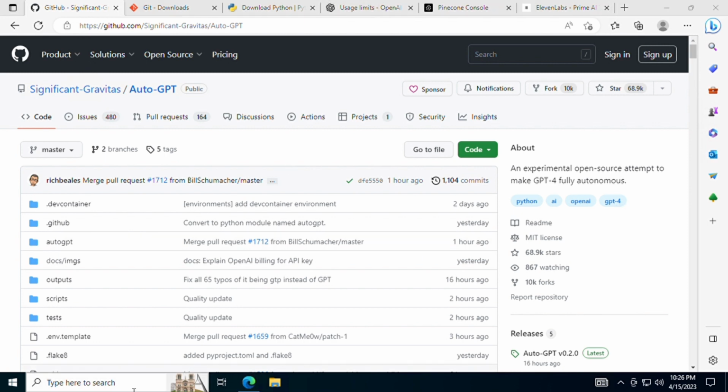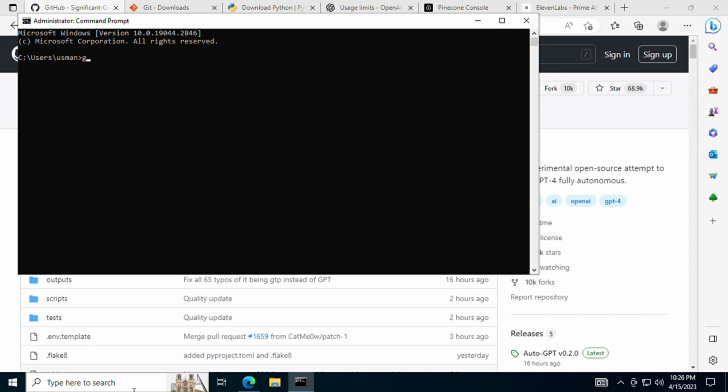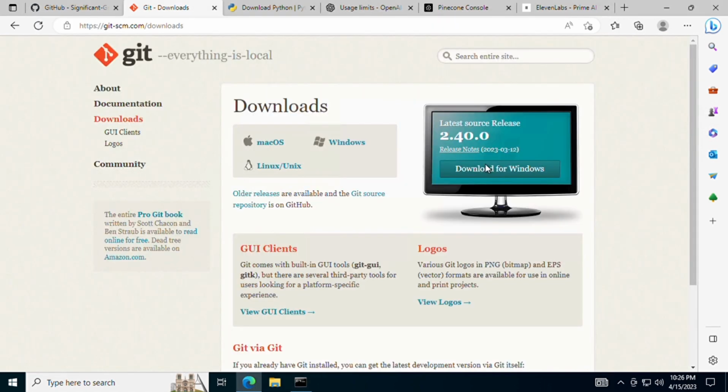So I'll go to command prompt, and in the command prompt, I'm going to type Git, and it tells me that the command is not recognized. So the first thing that I need to do is to go to Git and download it for Windows.